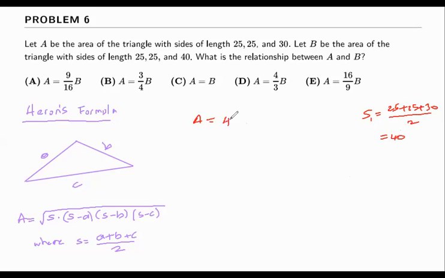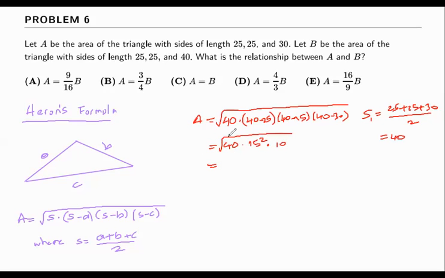So I will start with 40 times 40 minus 25, times 40 minus 25, because the other side is also 25, and then 40 minus 30. When you multiply these and take the square root, we get what we want. So let's simplify a bit. This is 40. That's 15. This is also 15. So if you multiply 15 by 15, I can write 15 squared, and then this is gonna be 10.